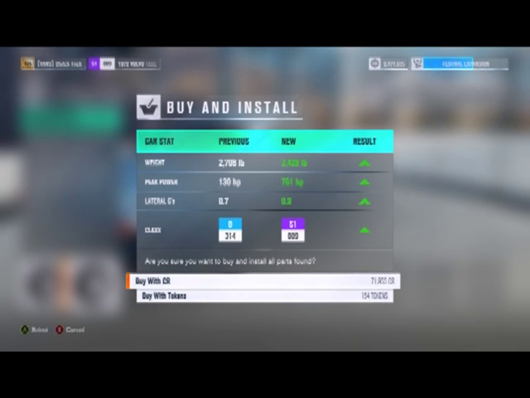We barely pick up on the lateral G's, just a couple of tenths there. But we go from a D class to an S1 class. That's not too bad. So we're going to go ahead and buy this.